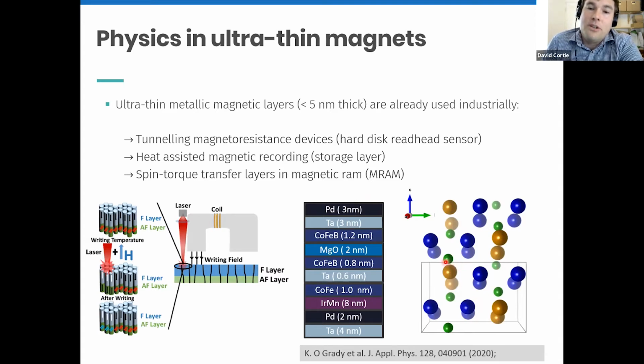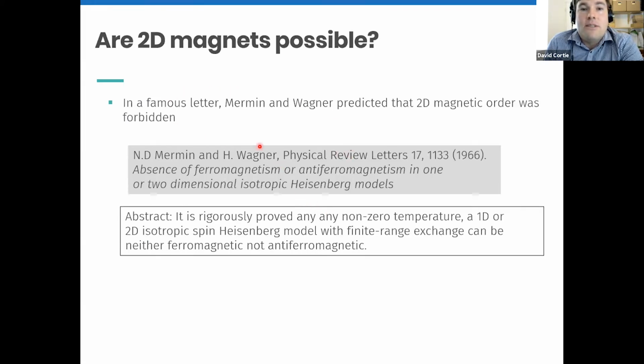And the question, I suppose, is in wanting to shrink devices further and make them more energy efficient, there could be an advantage to going towards even more two-dimensional magnets. But there's always been this belief, perhaps, that this would be self-defeating. And that's largely because of this famous theorem that was published in the 60s by Mermin and Wagner. And actually, our previous speaker just discussed this, and I think he did a good job of this idea that Mermin and Wagner put forward that ferromagnetism or anti-ferromagnetism are actually impossible in one or two-dimensional magnets, provided those magnets are described by Heisenberg exchange interactions.